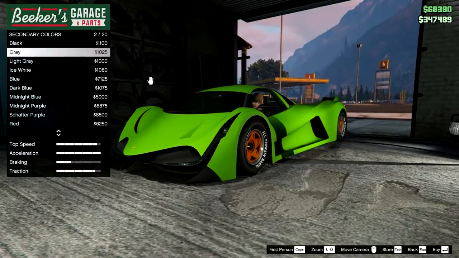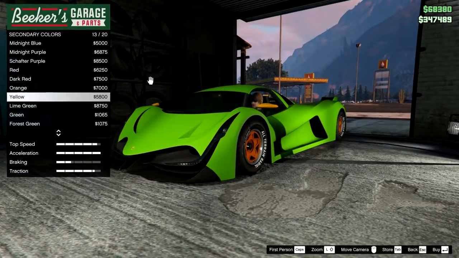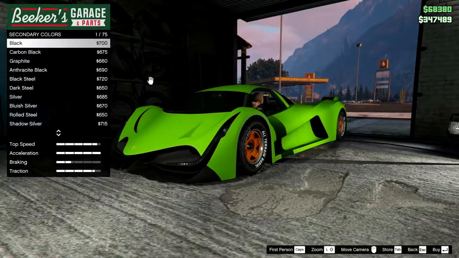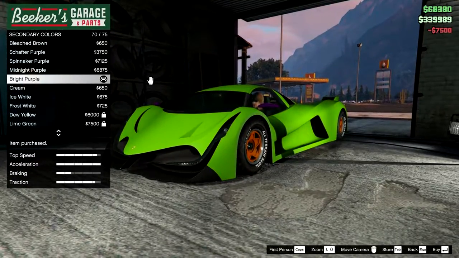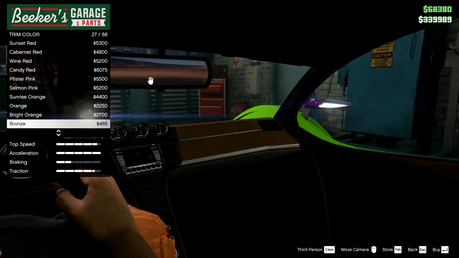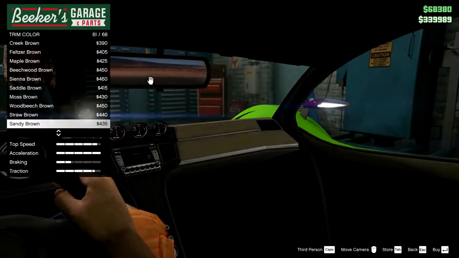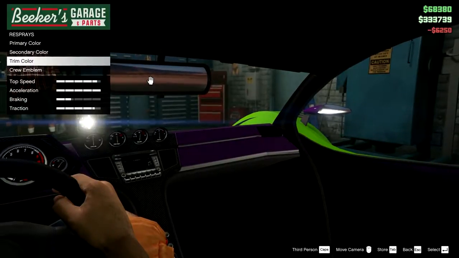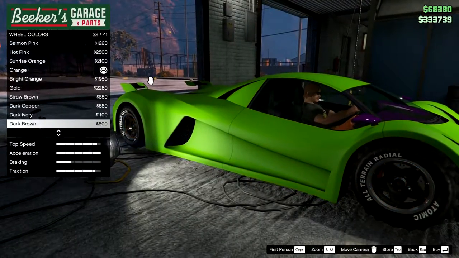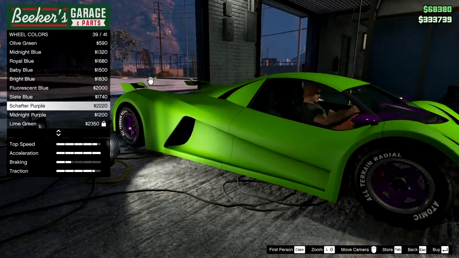Secondary color. We'll stick with matte. Shafter purple. That seems... I want a bright purple. Do metallic bright purple. Come on, where's bright purple? There you go. Trim color. Where is that bright purple? Brown. Wheels, wheel color. Come on. Hook me up. I guess shafter is as close as we're going to get. Okay.